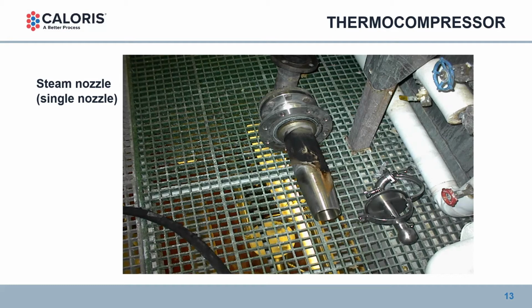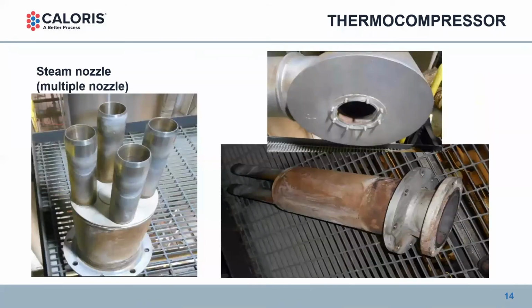And just wanted to give you some quick pictures here. This is an example of a single nozzle TVR steam nozzle. And you can see the burn on here. This has been taken out for maintenance. And what you've seen there with the black is carryover from the suction vapors coming in, carrying entrained product with it. It's burned onto that steam nozzle because, as you can imagine, that nozzle is pretty hot. And here is a picture of a multiple nozzle, in this case 4 steam nozzles that would be inserted into the throat of the steam ejector.